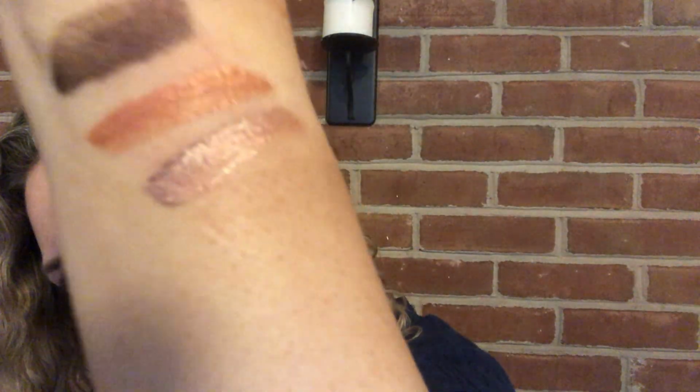what is this? This is Quartz Rose. And it's just a light pink. And I really like these. I think you could probably layer the peach and pink together. And it gave the most amazing sparkly glow to the eye. And I love a shimmer on the eye. If you hate shimmer on the eye, these aren't for you.